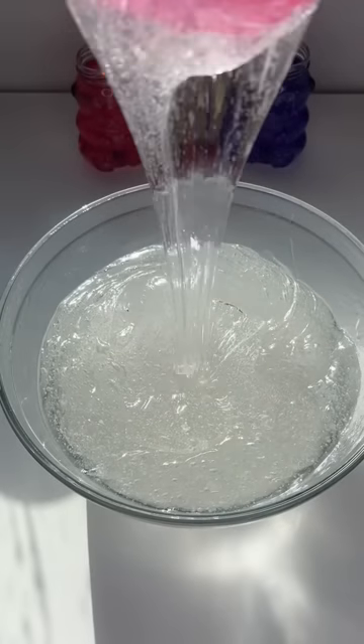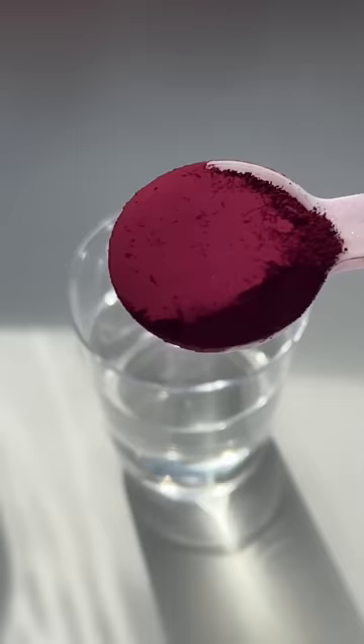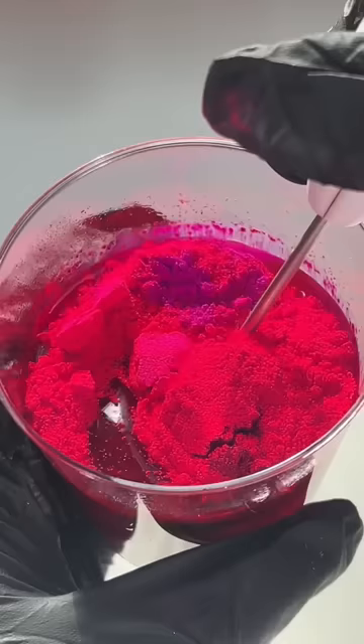Let's make some gloss together today! We are making my first Valentine's Day lip gloss and I am so excited to show you guys what I've been working on. I just pre-measured my lip gloss base and my oil, so now we're going to whip up my pigment mixture. There are three pigments that make this beautiful color.